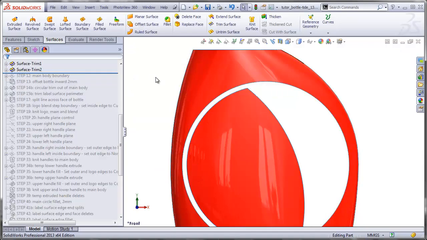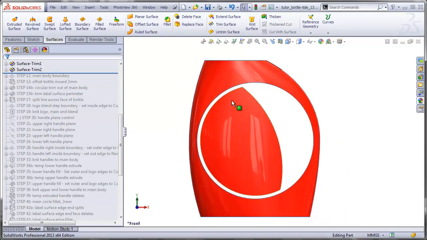So I'll x out of the boundary here, and we'll solve that problem by simply splitting this surface so that this edge will start here and end here. Going back to turning on my sketches, what I'm going to do is just draw a line going across at an angle that will connect from this point to this point.